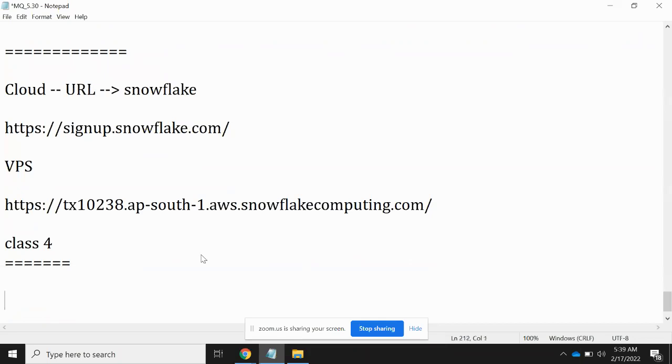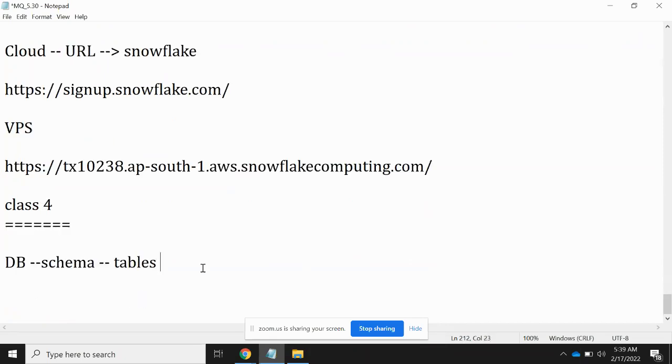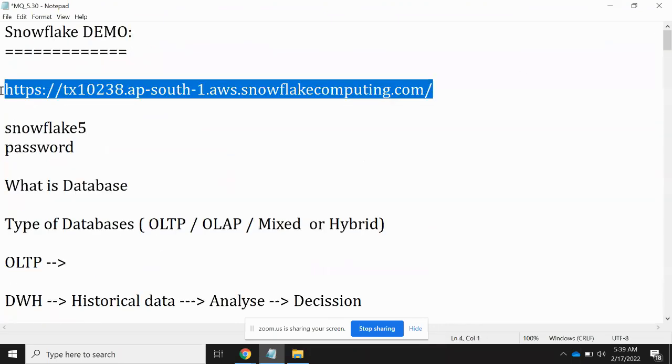Now in this session we will see what a database is, what exactly a schema is, what tables are, and why we need to store the data in tables. All these things we will see now. To understand this, first we will log into our Snowflake account. Same thing, when you want to work with any Oracle or Teradata database, you need to install it in your system, configure it, and then connect to it, and only then can you work with it, right? The same thing here.